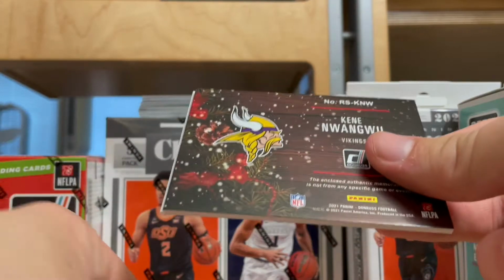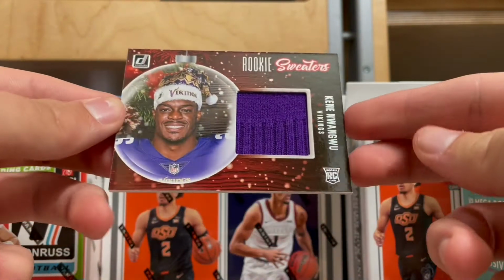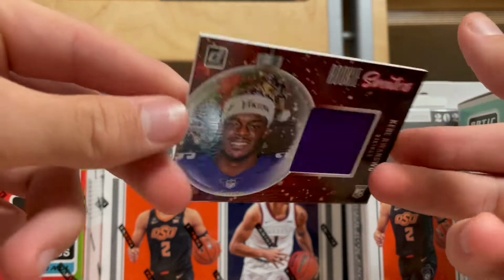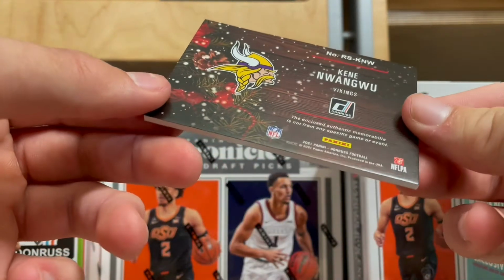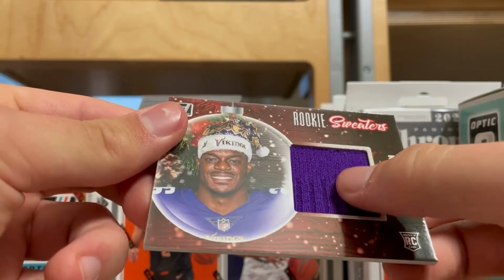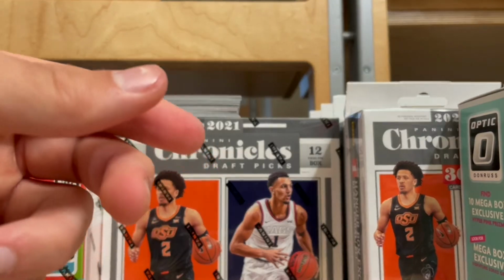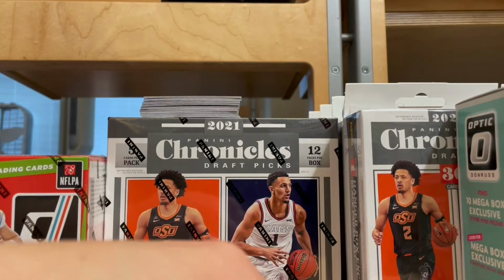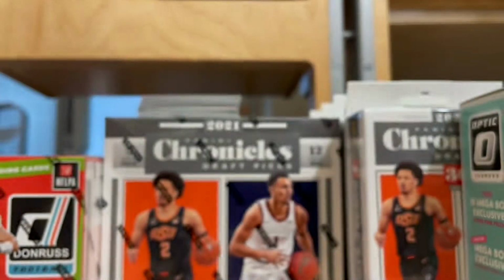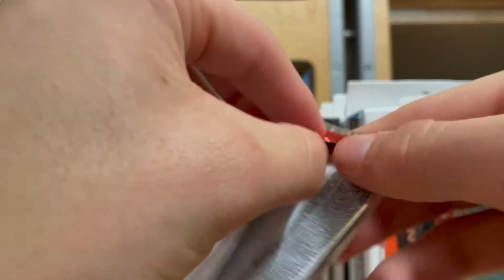Nah, I don't even want to try. I can say I do not know who that is. Nwaganu. He doesn't even have his position on here. I couldn't even tell you guys what position he plays, but there's his little sweater part. And then we got a rookie Penny Sewell. There's Kid Porter. So moving on to the next.